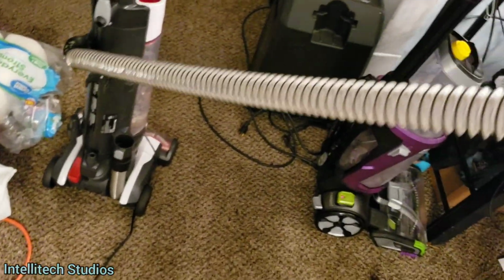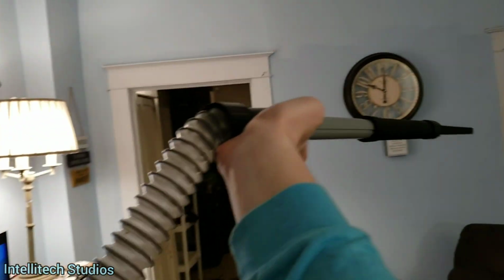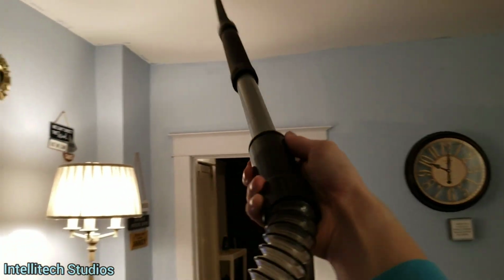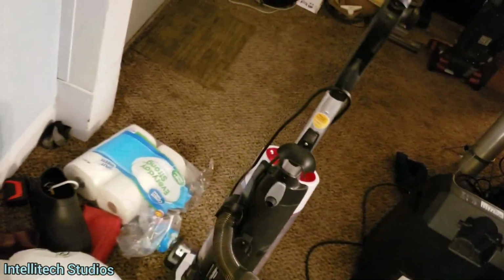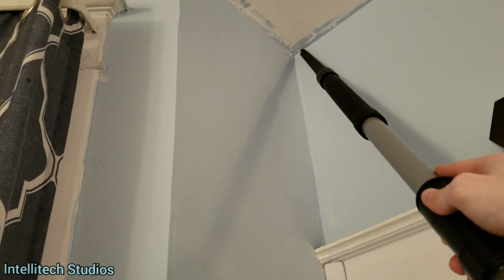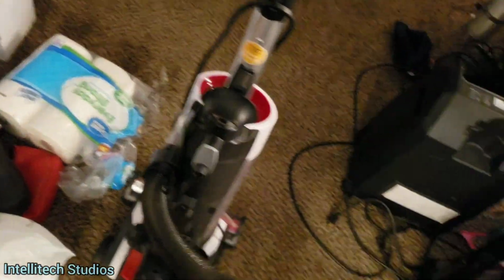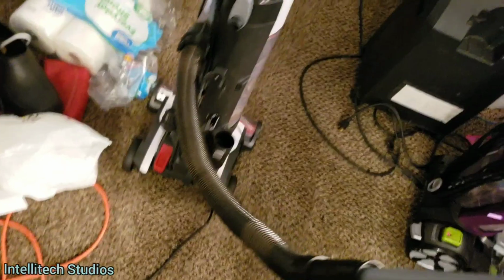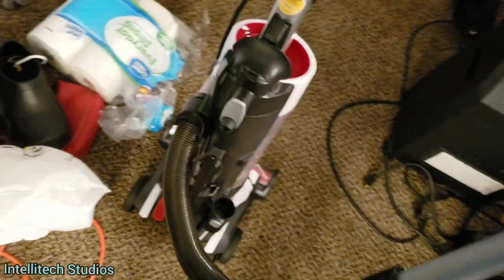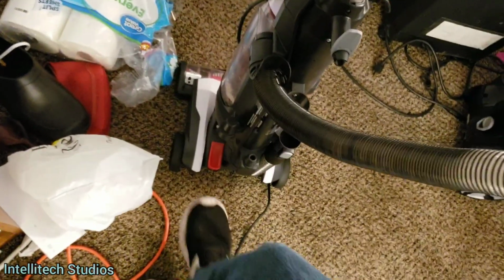So you might be thinking, well, this looks like a good amount. Here it is all the way stretched out. And you might be thinking, well, that's a good amount. Why is that not good enough to get up, you know, at least most of your steps? And the answer is because the suction will actually cause the hose to collapse back. When I tried to use this to clean up here in this exact corner, it looks like the hose is reaching just fine. There's a little bit of slack, right? But when you're actually using the machine, it does kind of fight you a little bit and try to pull back. And I'll demonstrate that right now real quick.